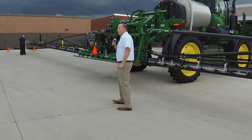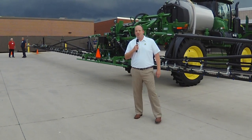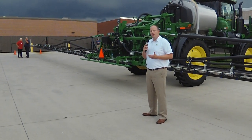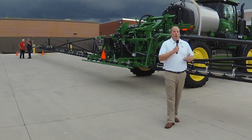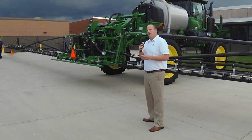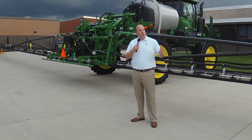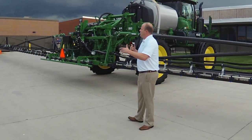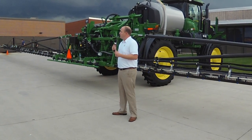The last area I want to talk about is in-field performance. Carbon fiber lightens our 120-foot boom by over 30%, which lightens the machine overall and reduces compaction. Whether it's increasing weed resistance requiring more passes per year, or spraying at the right time in less-than-ideal soil conditions, less compaction and less weight is always a good thing. A larger carbon fiber boom means fewer passes in the field, fewer tire tracks, less overall surface compaction, and less crop being run over — a win-win for the customer's bottom line and yield potential.